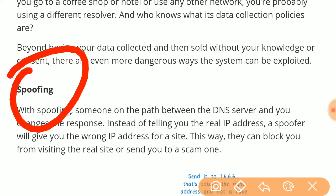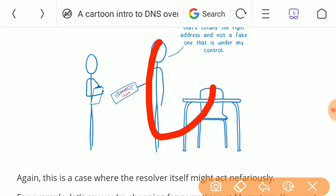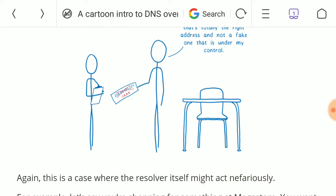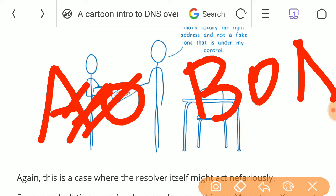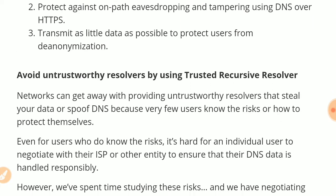The second exploit is a man-in-the-middle or spoofing attack, where the correct IP address of a website is replaced by a hacker with a fake one, directing you to a malicious site set up for phishing purposes — for example, a site mimicking Bank of America where you enter your credentials, which the hacker then captures.